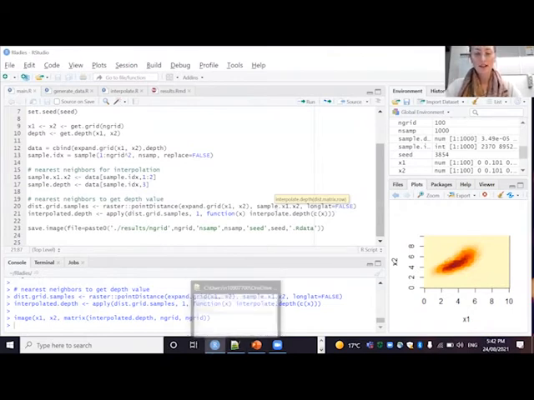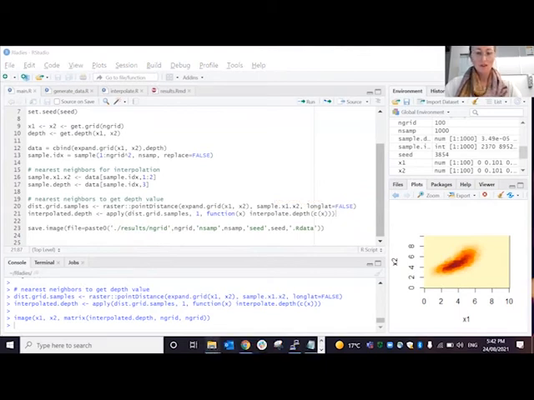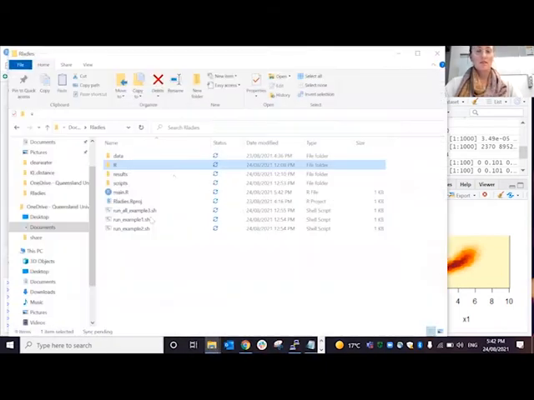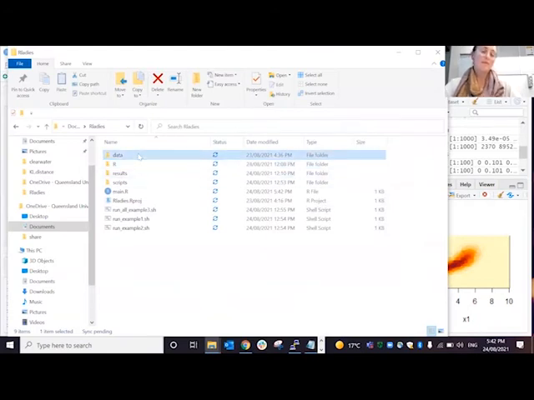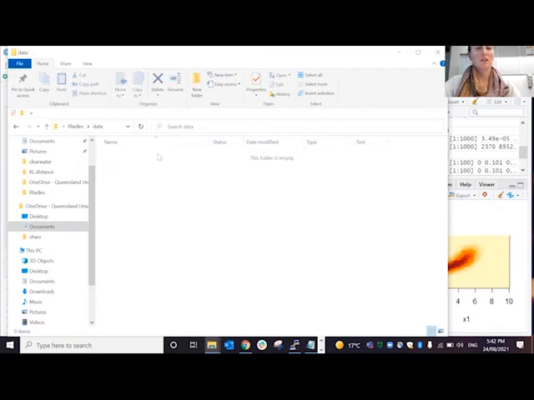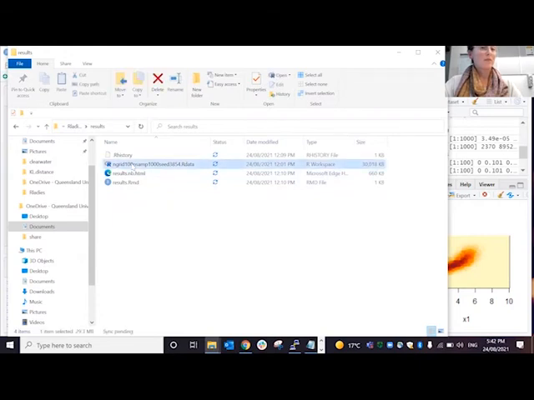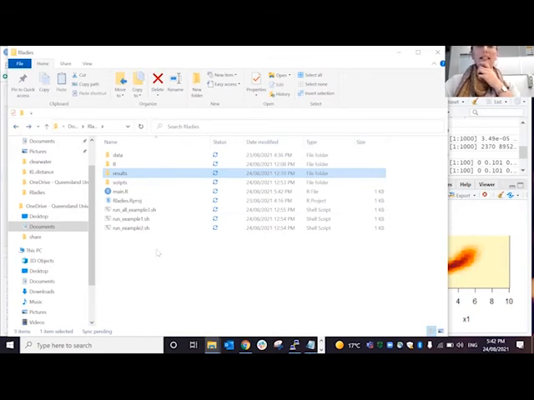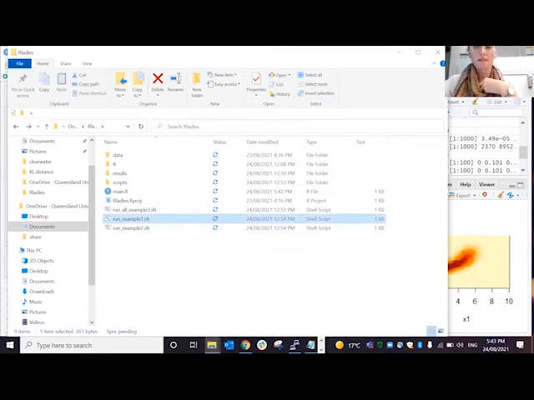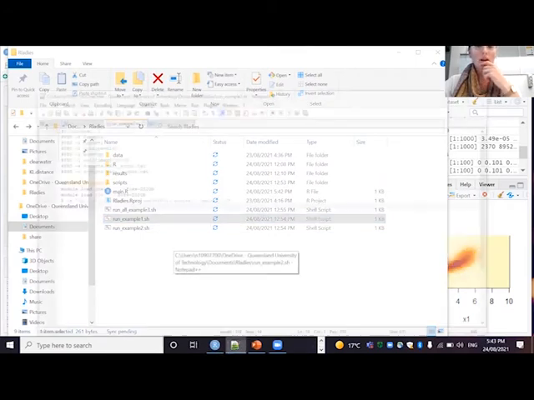Well, we have a few different ways. Let me just show you what the folder looks like. So if there were any pre-processing, I'd probably run that and put the data in there. In this example, it's empty. We generated that on the fly. We now have our results that are populated because we ran that code once locally. But now we can have a look at how we would send this instruction to HPC. So let's have a look at run example 1.